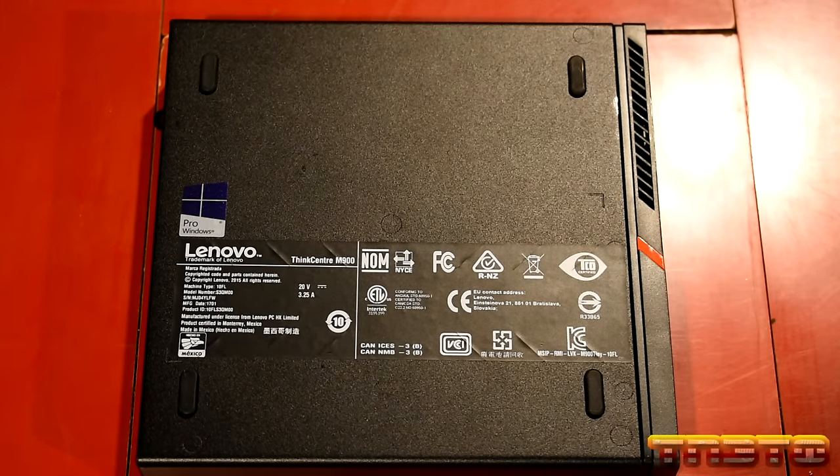Oh, look at that. Lenovo on the screen. I don't know how well you guys can see that on camera. The computer is indeed on. The CPU fan is spinning. It's very quiet. You guys can listen to that. I have the mic right next to it, so if you hear it, that explains it.